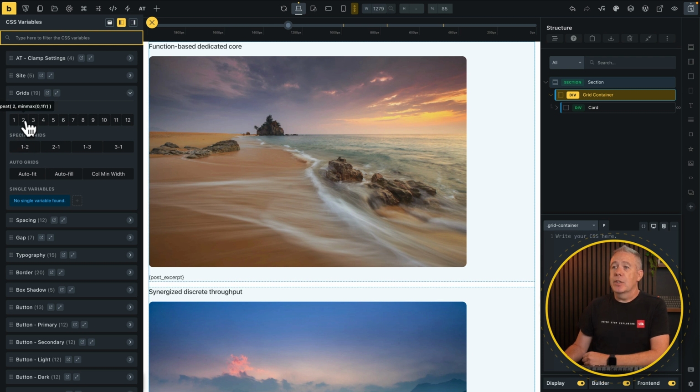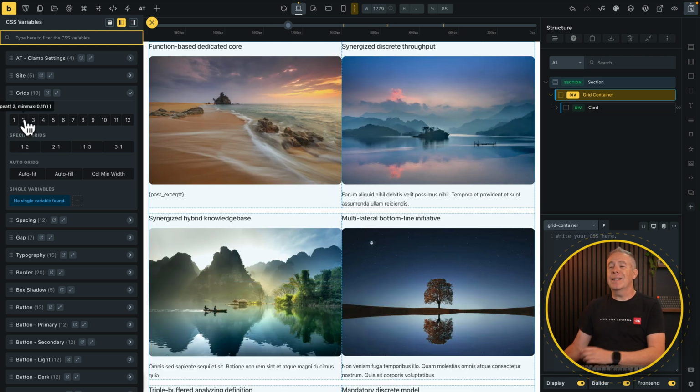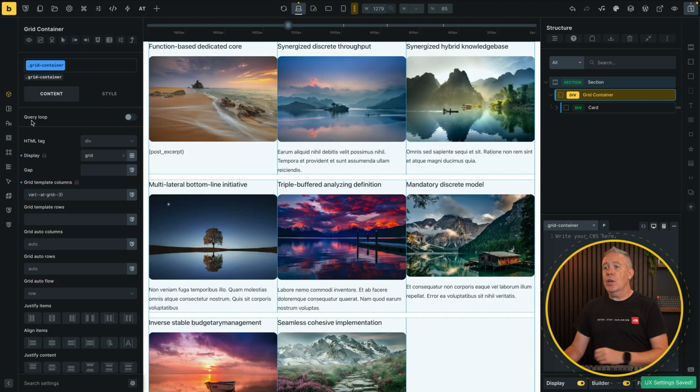Grid columns. Choose two, just hover over. You'll see now that puts it into two columns and however many rows we need to take into account how many different items we have, whether it's a loop or you put different items in. Three, you can see it changes it. So let's set this to be three on here. So now we've got a three column grid. And as you can see, things are broken down into three columns, in this example, three rows, to display the eight different cards we have.